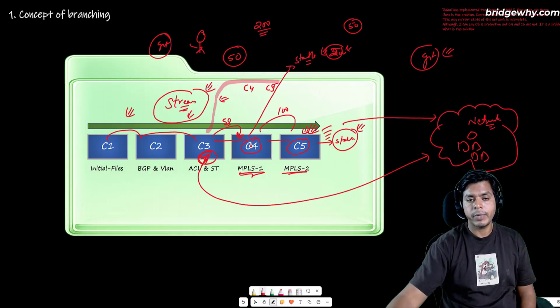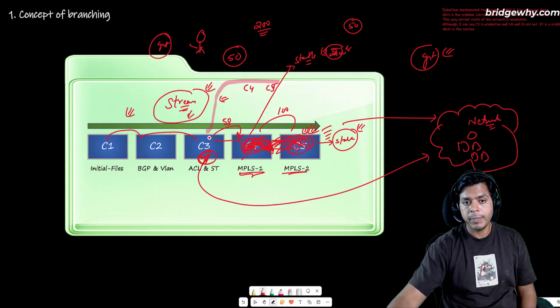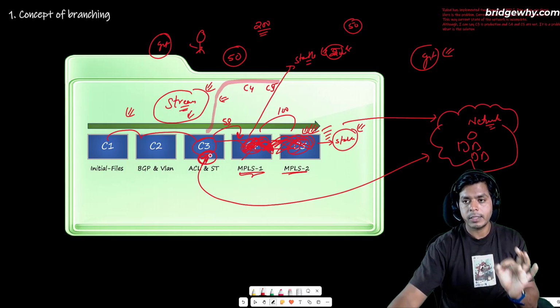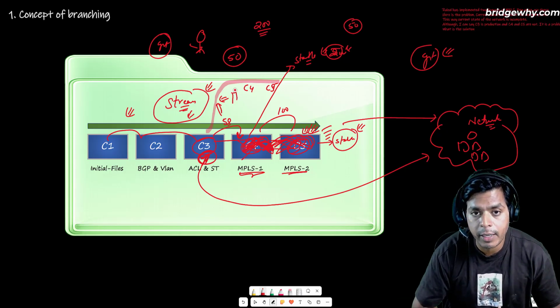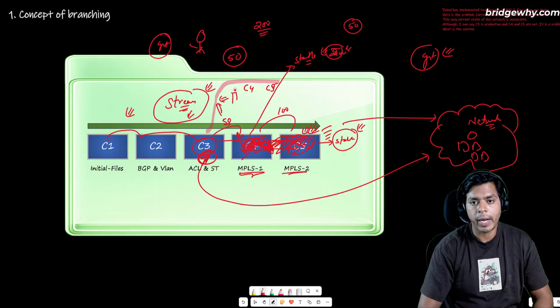What is going to be the benefit? The benefit is that it will remove C4 and C5 from this green stream. And in the green stream, we will be seeing C3, which is the latest commit of the green stream, which will represent the current state of the network. But still, I can do the MPLS work also because that is part of a totally different stream. Rahul is wishing that it would be great if Git can provide such functionality.